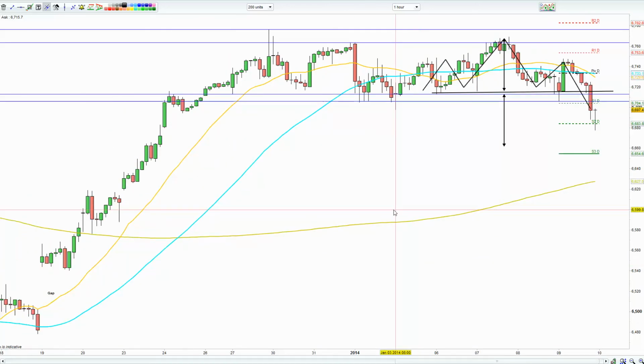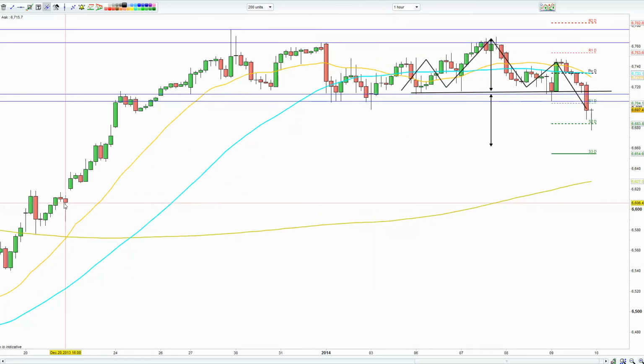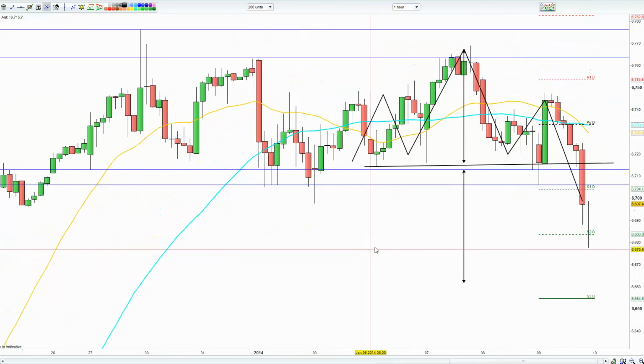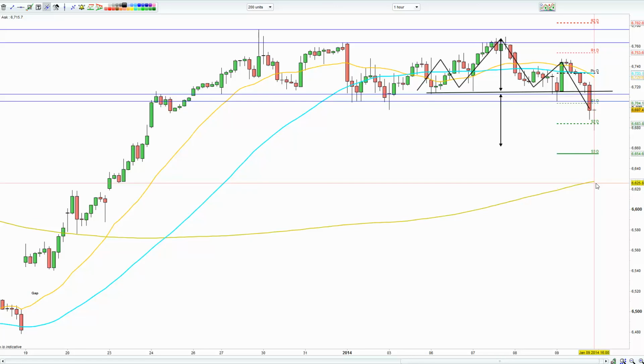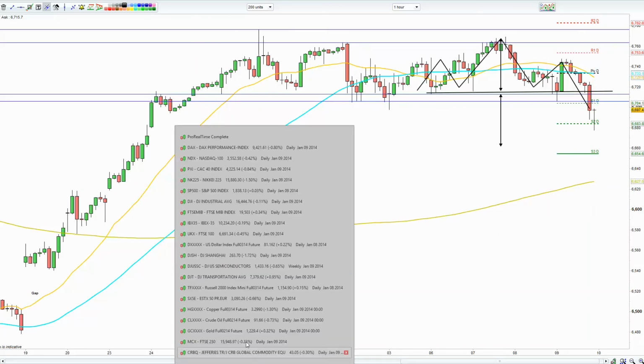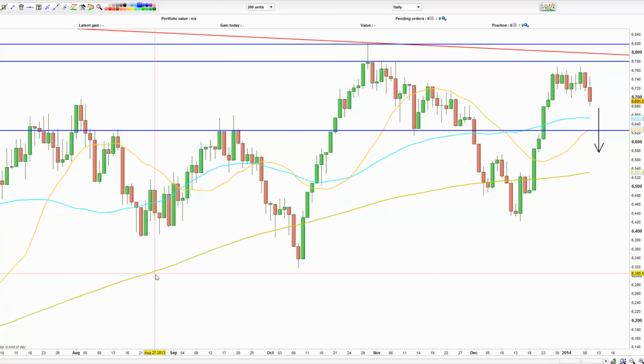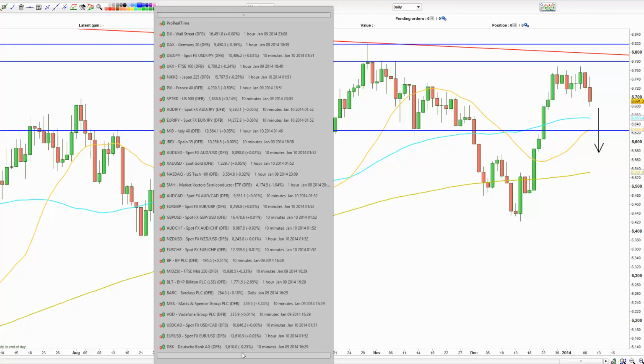But given the fact that you do have an unfilled gap here around the 6606 level, certainly watch out for that level below. You do have an unfilled gap at 6480 as well, which is below, but in the meantime the 200 MA should hold around the 6620 level, which obviously coincides with the daily chart as well. So if you go back to the daily chart, what was that key level again? Remember, the 6620 level, around that region, where previous resistance equals support, horizontal support. So that will be quite a key level to watch out for. 6620 level, watch out for that level to be hit.